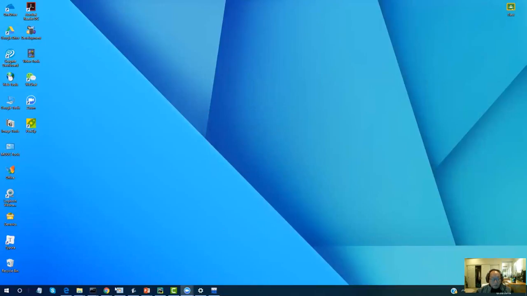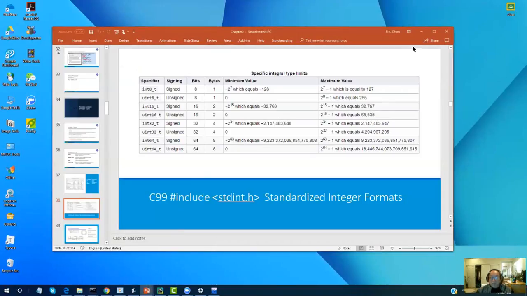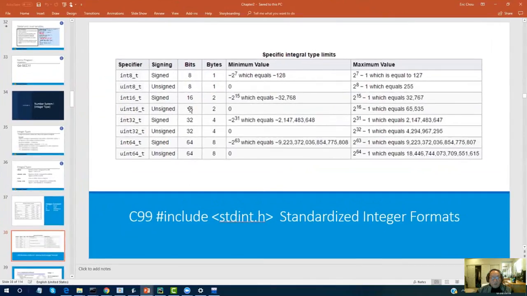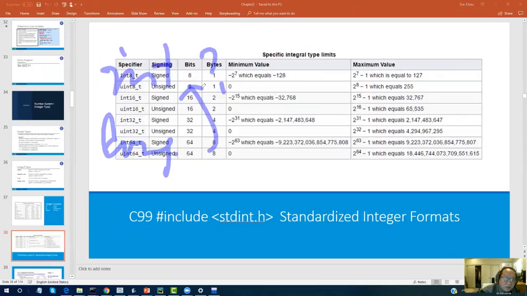Okay, let me see. That's the C programming interface. So these are actually how you can get an unsigned integer or even a signed integer with a specified format. The reason why this may sometimes be better is because in the old C and C++, as you know, how many bits an int is, we don't know. Long is sometimes the same size as an integer, and sometimes, how many bits long is, we don't know. It actually is not well defined.